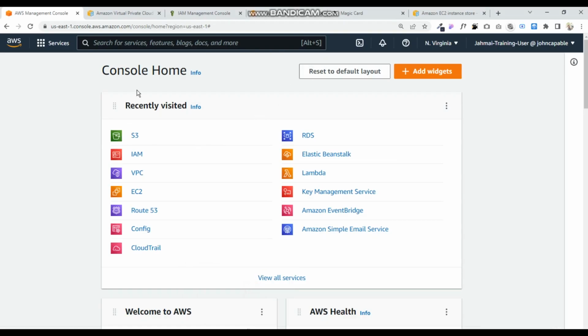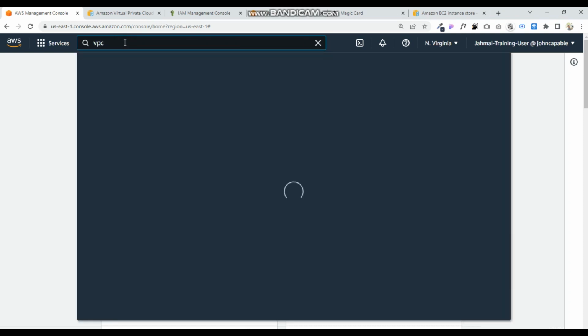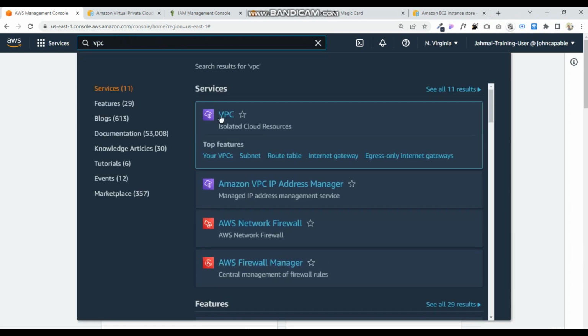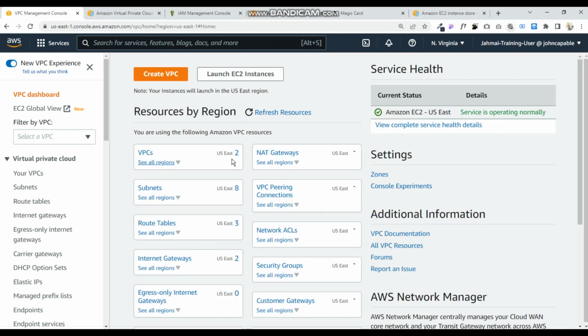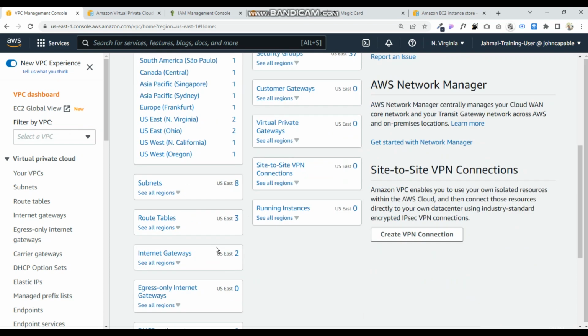Okay, so the first thing we do is we go to VPC. So the first thing you create is your VPC. So search for VPC, and then we click on VPC. By default, we have some default VPCs that have already been created for you in each region. You can decide to use it and you might decide not to use it. As you can see, in North Virginia we have 2 here, we have 8 here, we have 3 here. So let's see our other regions. In other regions we have one VPC, as you can see, one default.